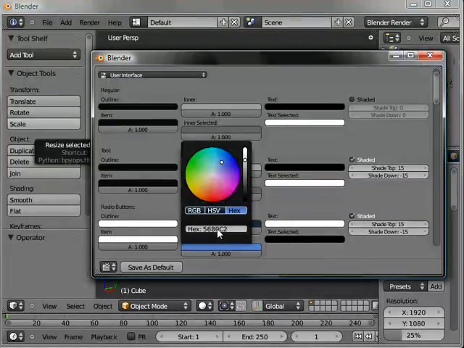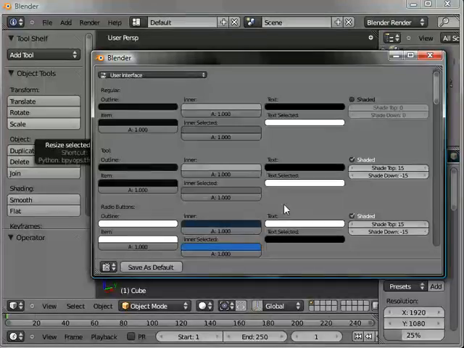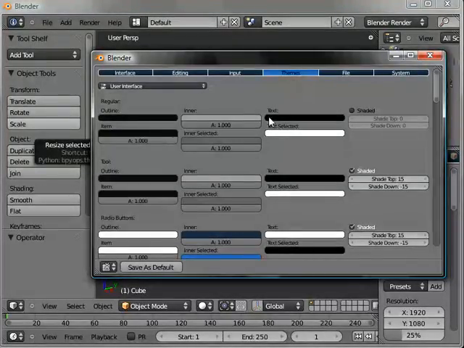But maybe they'll have that back after a couple more renditions of Blender. This is 2.5 alpha. So let's just take this and darken it up just a little bit. I'm not liking that color. I like that. Almost the same color, but just a little bit different. Just different enough to keep me happy.